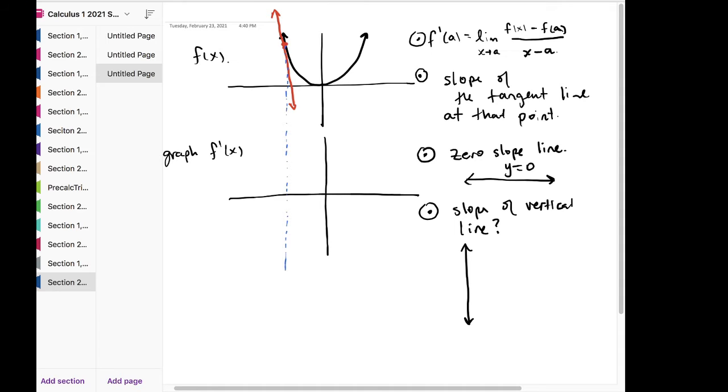So first of all, this is not a function, right? x equals a is not a function. So I can't talk about the derivative this way. I mean, let's not use a. The derivative requires a change in y and a change in x. When you have x equals b, which isn't changing?